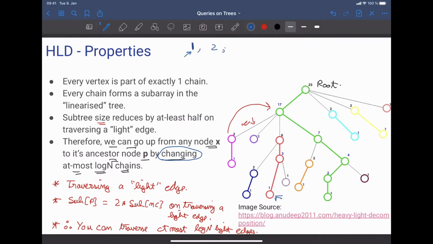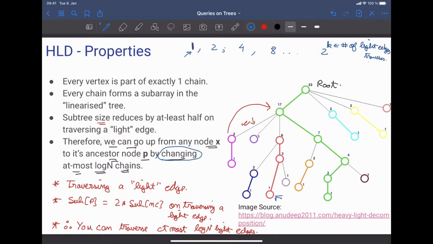Again traversing a light edge, it becomes 4. Again traversing a light edge, it becomes 8, and so on. It will grow in the power of 2, so 2 to the power k will be your subtree size, where k is the number of light edges traversed, or the number of times you have changed your chain.